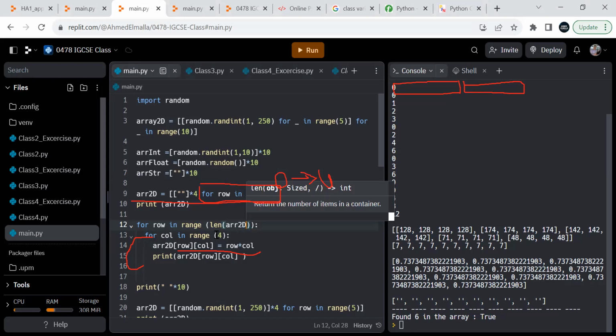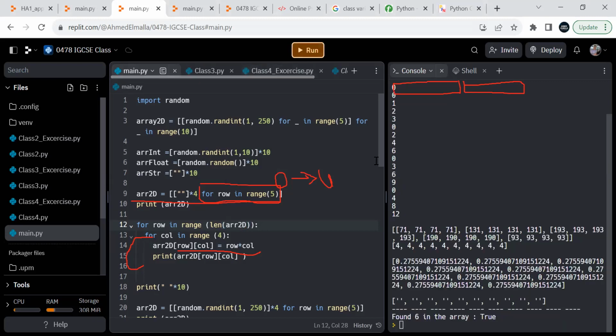So that will get me the number of rows automatically. So if I run it, it will still run correctly without an issue. It means that I can dynamically detect the array size, the number of rows. And in the next session, I will start to explain how I can get that automatically too.